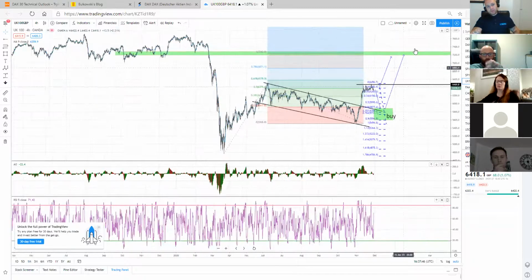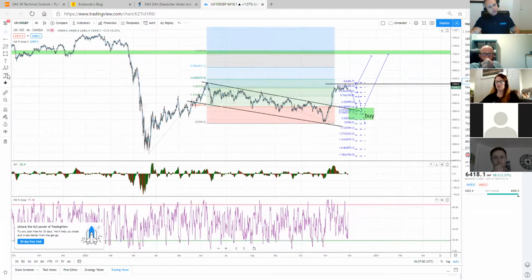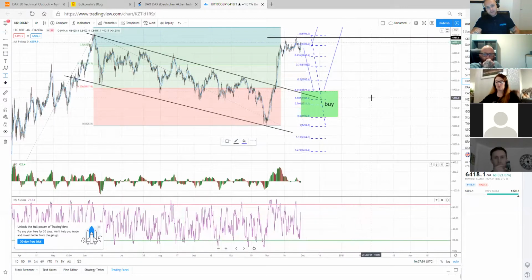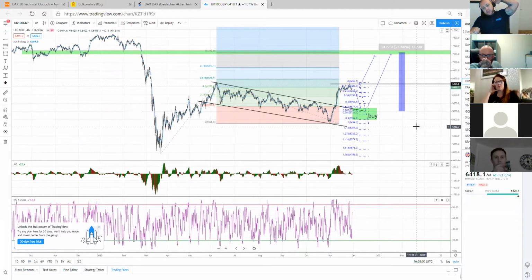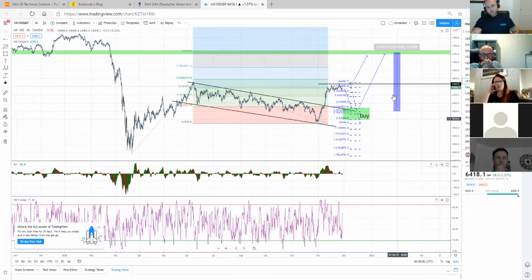If we can then buy that, then obviously that is our target. So the potential move, even if we go with the least, so even if we say it was here and it goes here, it's got huge potential. That's FTSE. Again, I don't like predictions, but chart patterns do play out. If this does play out, it's a 24% move from here, 1,400 pips. So it could be really, really good.